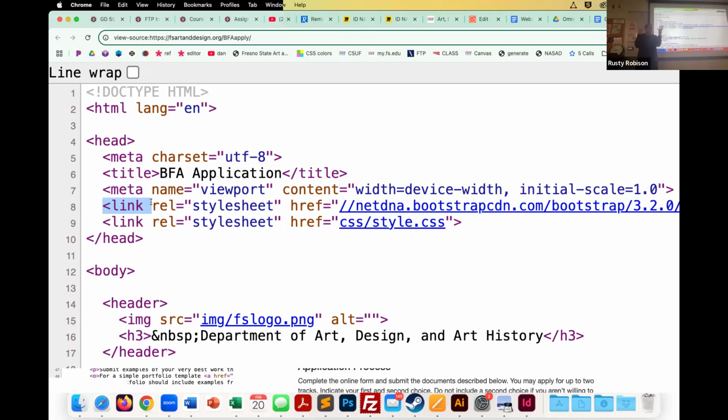So we have two files, remember. There's an HTML file and a CSS file. And we need some way to link them together so that the browser knows, oh, this CSS goes with this HTML page. Okay, we're going to link them together and style it accordingly.